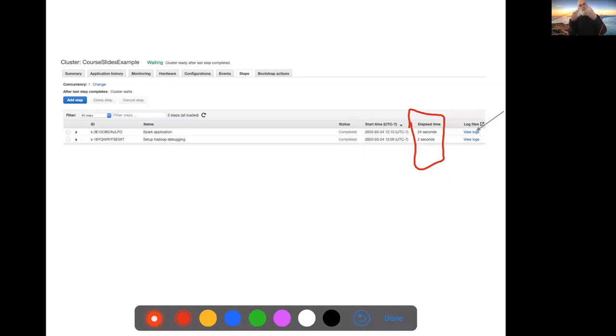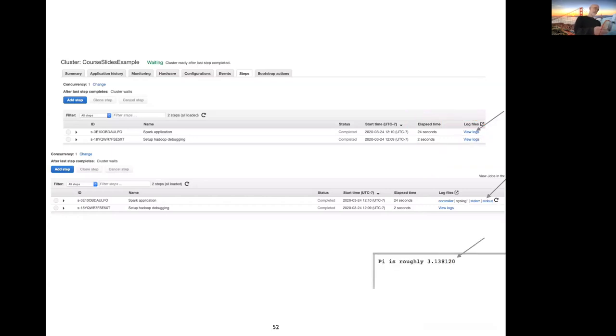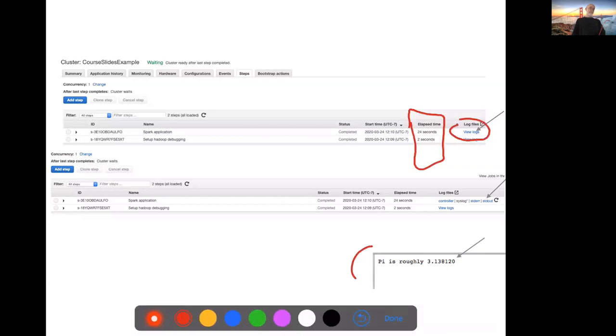If you want to see the logs or the output to print statements, we have to click on view logs. And when we do that, you're gonna get a list of different things you can look at, and since we printed out, we want to look at the standard outputs. And one warning is that they used pop-up windows to show you the logs. And so, if you're like me, you're going to have to configure your browser to allow pop-up windows. And it will warn you, saying enable pop-up windows. And, you know, there's my output.